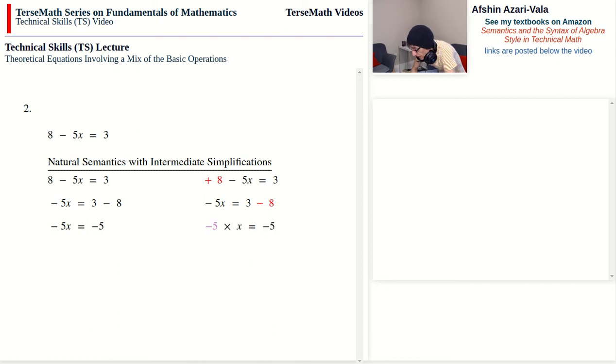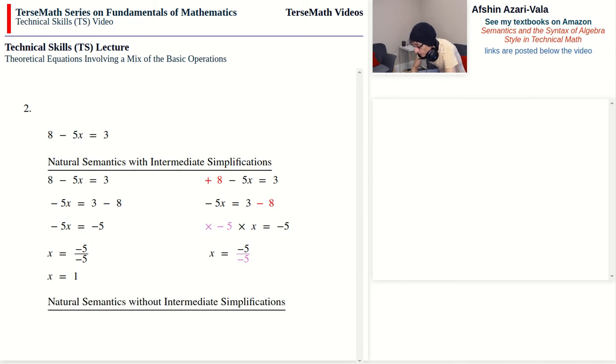Now we solve for the factor that contains the unknown. And now our focus will be on multiplications and divisions. And we see negative 5 times x as times negative 5 times x, or if you like, 1 times negative 5 times x. And multiplication by negative 5 on the left turns into division on the right side by negative 5. Now we simplify, and we get 1. So we solved for the term that contains the unknown, simplified, solved for the factor that contains the unknown, simplified.